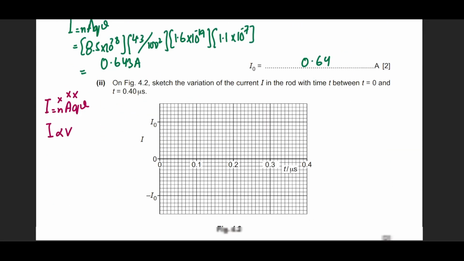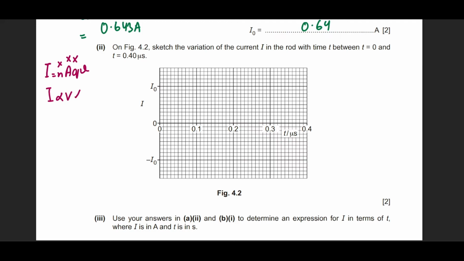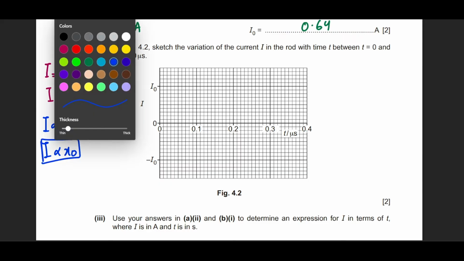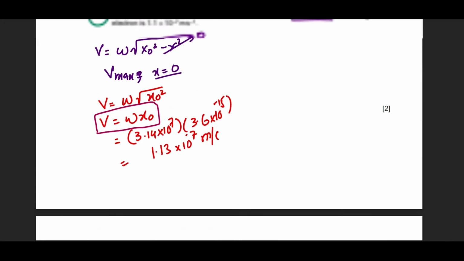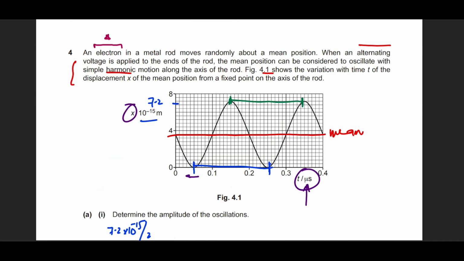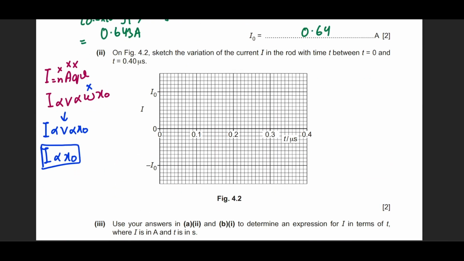Okay, all right. So let's write down V in terms of that. V was proportional to omega x naught. Which of the quantities are a constant in this? So omega is a constant, right? That is 2 pi f or 2 pi by T. It remains fixed. So naturally, we come down to this equation: V proportional to x naught. Now let's get rid of the V. So current is proportional to x naught. This is what we are looking for. Why? Because we have a graph of x naught in the question. This is the graph for displacement. We want to draw the graph of current. So they should be proportional to each other, right?